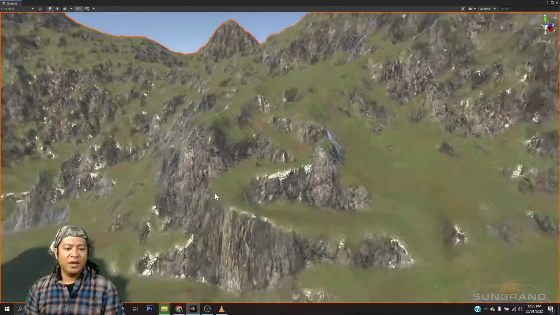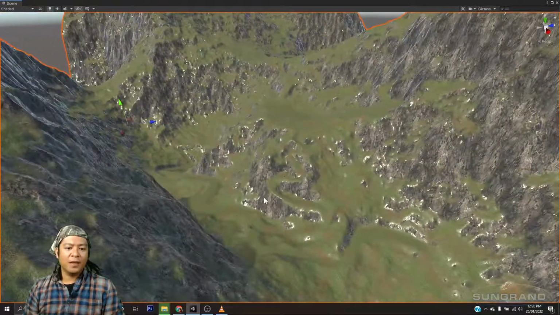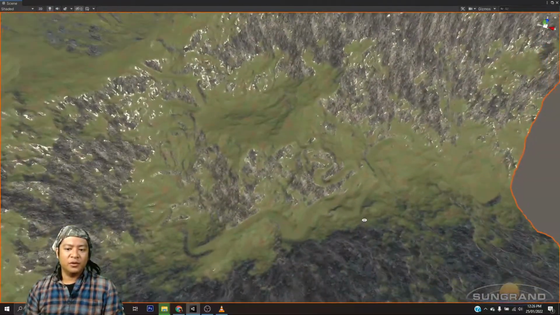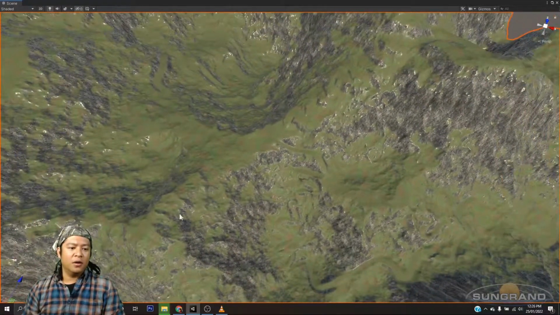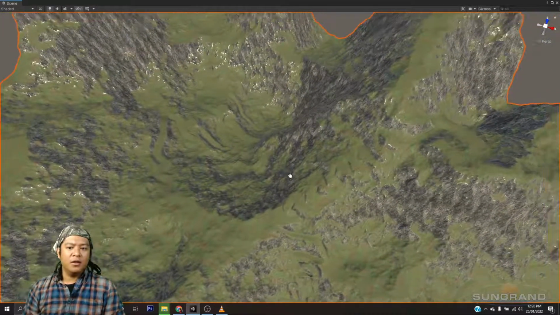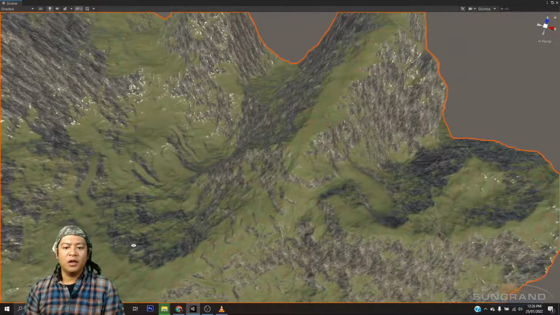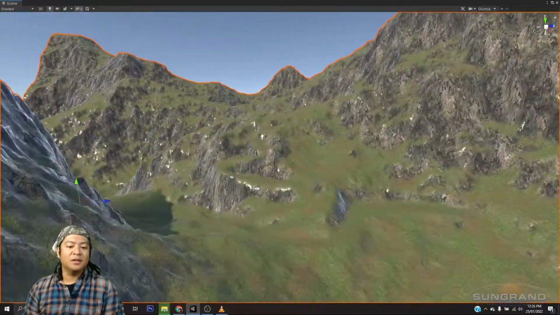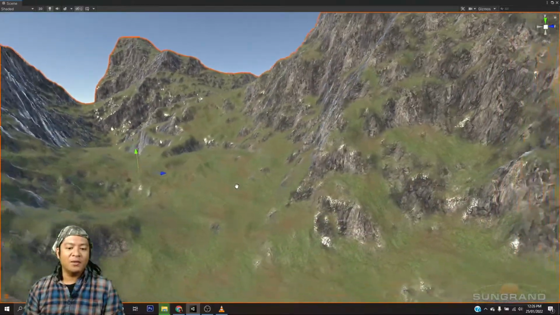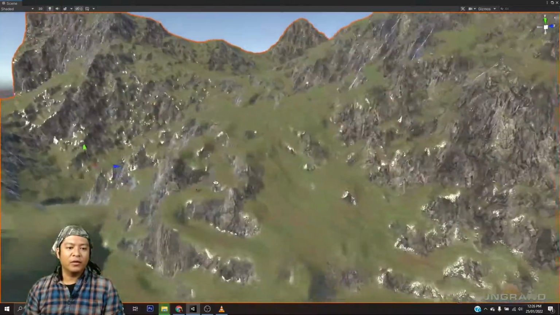So what I'm planning on doing is really the traversable area will be here, here, along here, in there, and a bit over here. So it's not going to be the biggest traversable game. It's mostly open world. You can go wherever, do what you want.